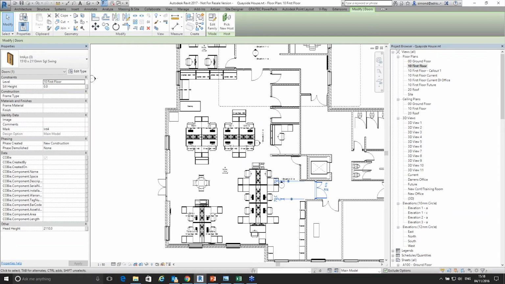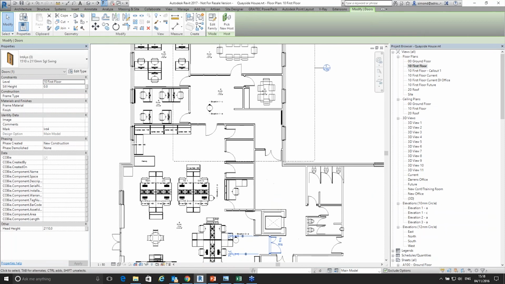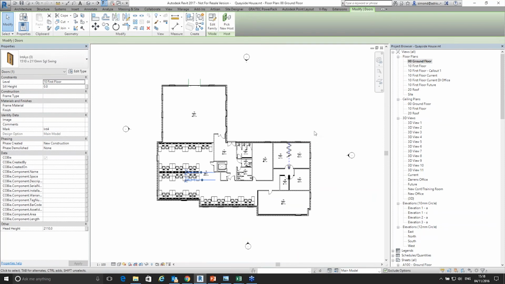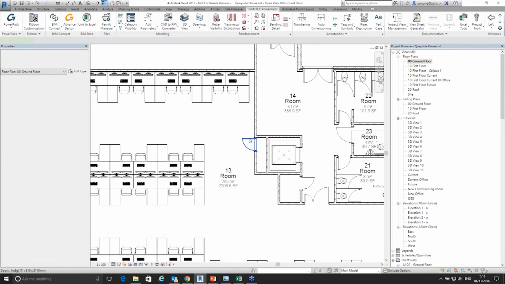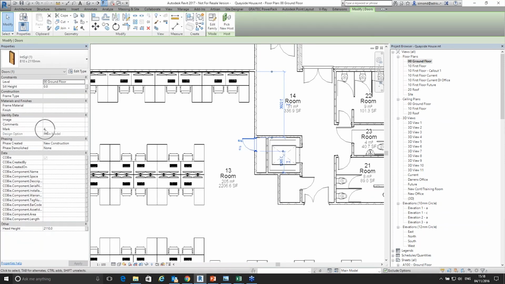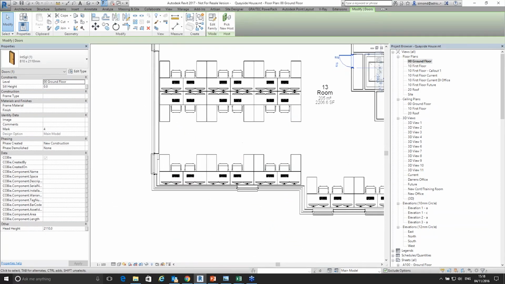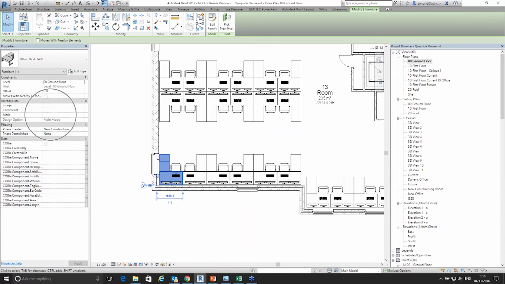So what I'm going to do is just use int. I'm going to say all from active view. I don't need to exclude anything. I'm up on the first floor, not on the ground floor of this building, so I don't have any external doors. That's fine. If I wanted to, though, I could go to exclude, manage, and these are all the doors that are currently in my project. If I didn't want the external doors, I can move them to the excluded list. That would mean that if it did find any of them, it wouldn't renumber them with the int command. Vice versa, on the ground floor, I can renumber all my external doors and get all the internal doors into the exclude list. So I can go OK.